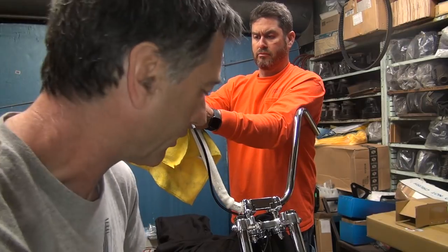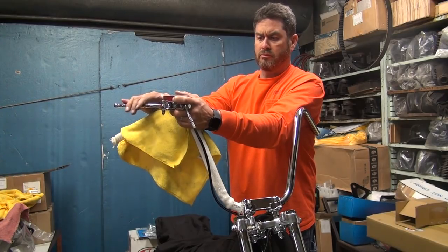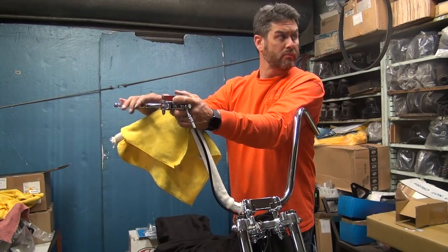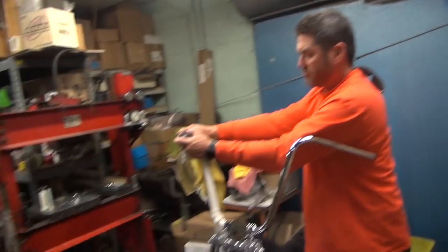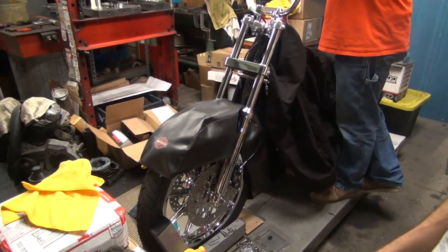I'm not sure if the crossbar here is which way the air is going on this one. Any pressure in there at all yet? Yeah. I'm gonna try a blade here. Got a wrench out. Okay, I'll try a blade down here. Pump it up a little bit, and then we're going to go ahead and bleed. Try to put a little air through the system here.